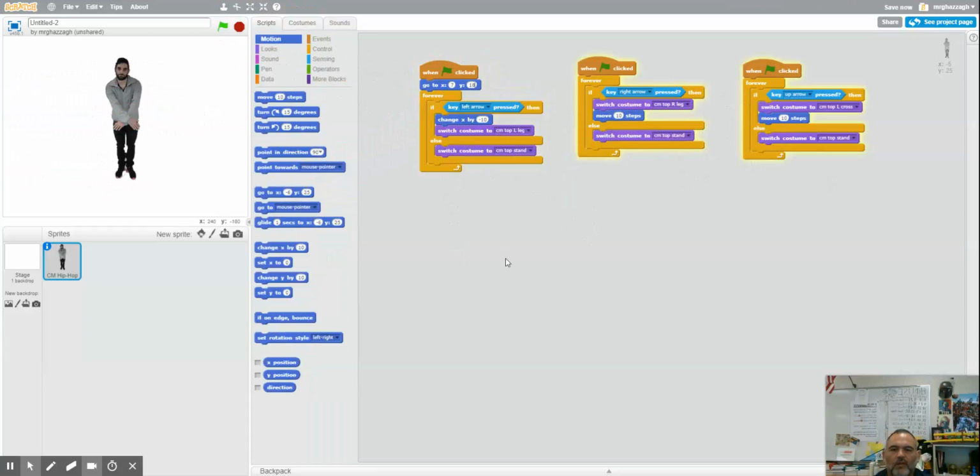And so now if he's over here, and I start, he goes right back when I hit that flag. And that way I can move him back and forth.